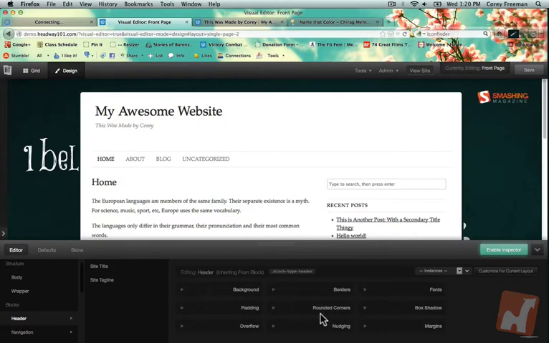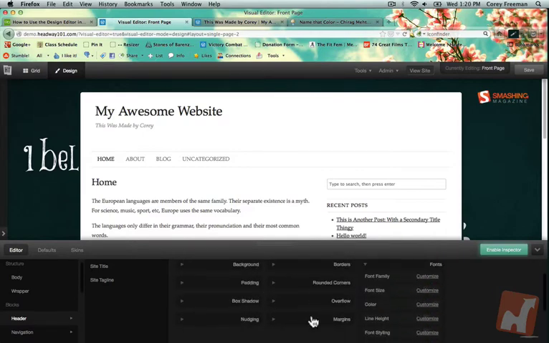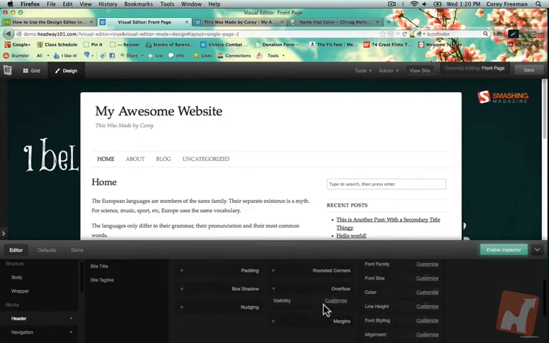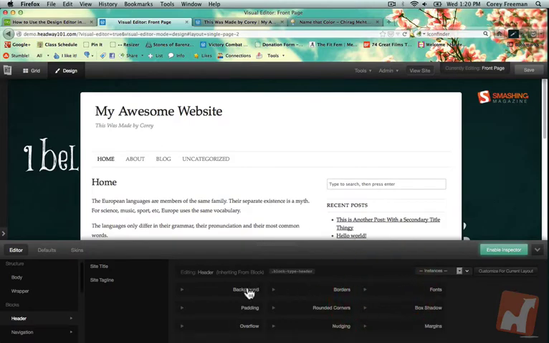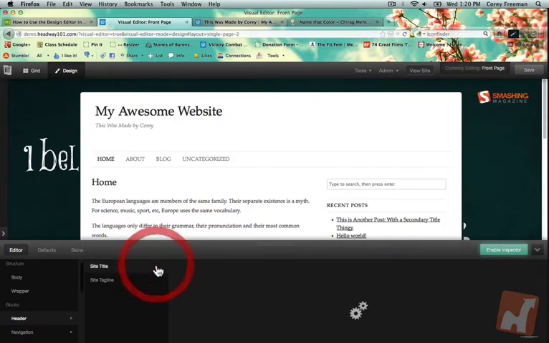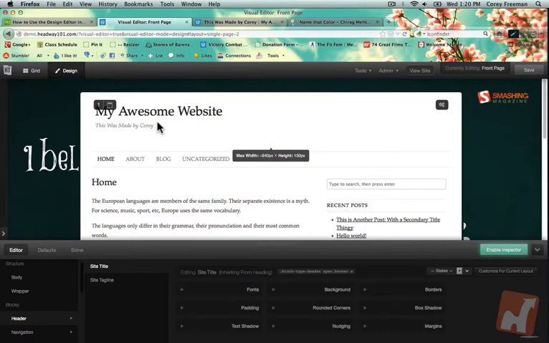So here I have the header block, and you can see it comes with all of the previous options, and now we have fonts, which is how you choose fonts, and overflow, which is sort of a thing that you can mess with for different display options. Like if you wanted part of a block, the content, to be able to go outside the borders of that block, that's what overflow is. But yeah. If you're not using a header image, you can customize the site title by clicking on Site Title.